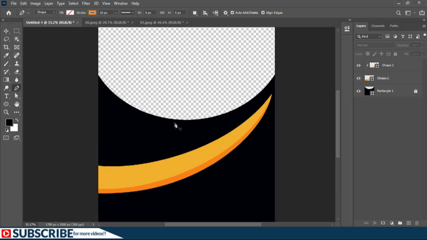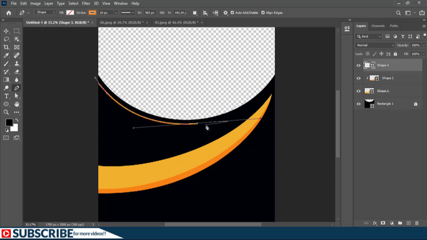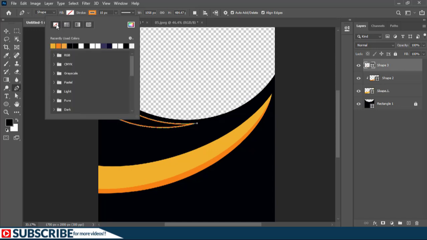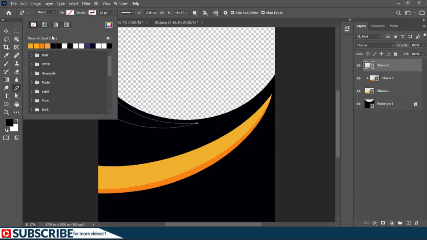Let us create another shape right here. I'll just move to the center right here and click and drag. With the Alt key, I'm going to click here to bring this control handle this way. I'll then click somewhere around this portion and drag again. Then with the spacebar, I can redefine that position like so. Then with the Alt key, I'll click here and just move the pen tool here, hold the Alt key and click again. Let us remove the stroke fill and let us click on the fill and choose this color.